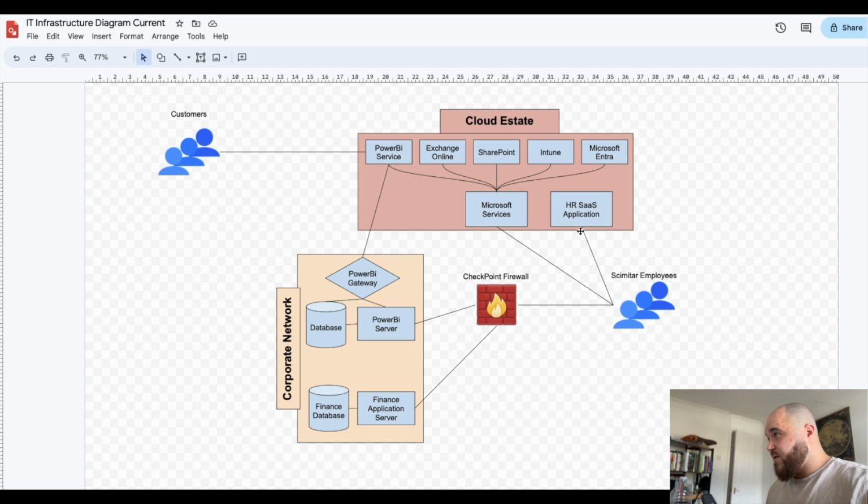All the employees have access to all the HR data. So they can see each other's paychecks, they can see each other's personal health information, maybe a person's diabetic and they have to carry an EpiPen, or an employee might have mental health issues that they're talking to HR about, they might have people struggling with drugs and alcohol, they might have just had to leave on bereavement leave because their parents have just passed away or something's happened to their children or whatever it may be. All that is stored within the HR application and communication between HR and the employees. Everyone has access to everything.